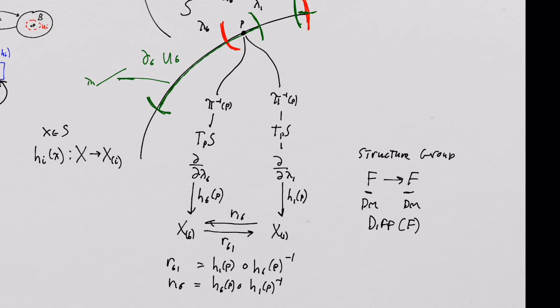And the point is that these transition functions are elements of the diffeomorphism group on F, right? They are among all of the possible diffeomorphisms from F to F. In this case, F to F is just R to R. Well, what is the total diffeomorphism group from R to R? Well, the diffeomorphism group is R itself except for 0, right?